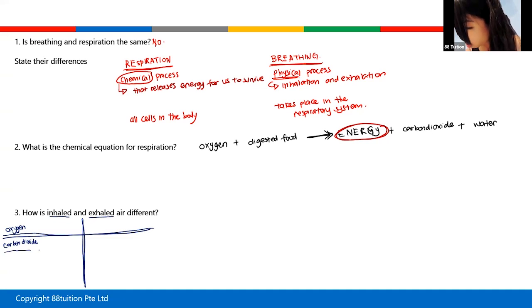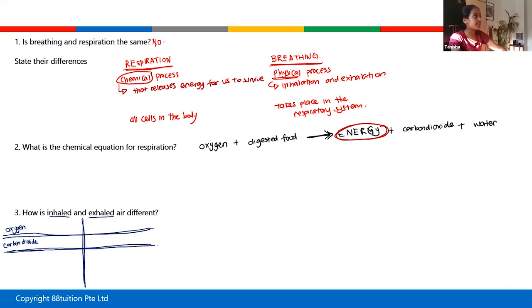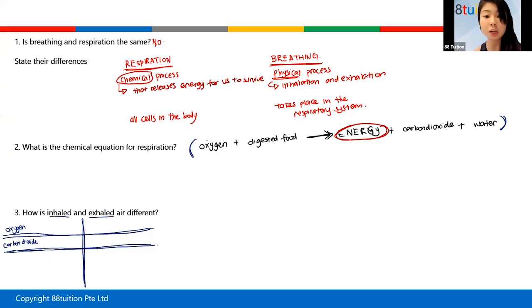Darius, can you tell me? There is more oxygen in... okay, no, this one is very easy. I'm going to ask someone else. Tanisha, I want you to try. Do you think there's more oxygen in inhaled air or exhaled air? Exhaled air. But Tanisha, can I draw your attention to this chemical equation? We use oxygen for respiration. So the air that comes out, do you think there's more or less oxygen? Less. Good. So there's less oxygen in exhaled air and more oxygen in inhaled air.